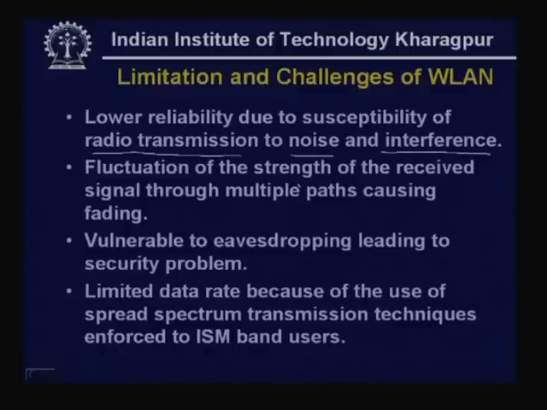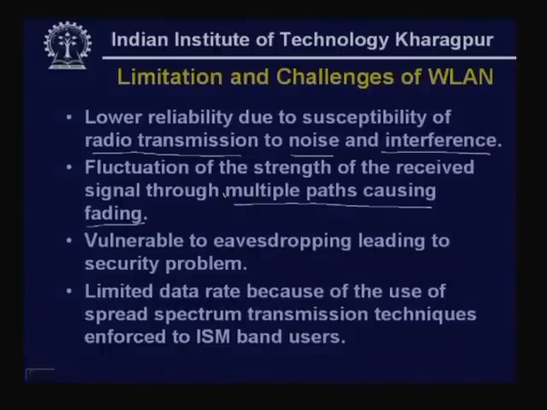Then there is fluctuation of strength of the received signal through multiple paths, causing fading. These signals can come through multiple paths, that leads to fading. It is a common phenomenon in TV. You must have seen ghost images and other things because of multiple paths. That problem arises in wireless LAN.